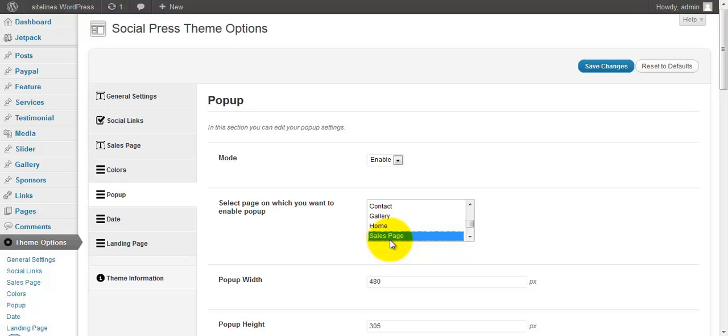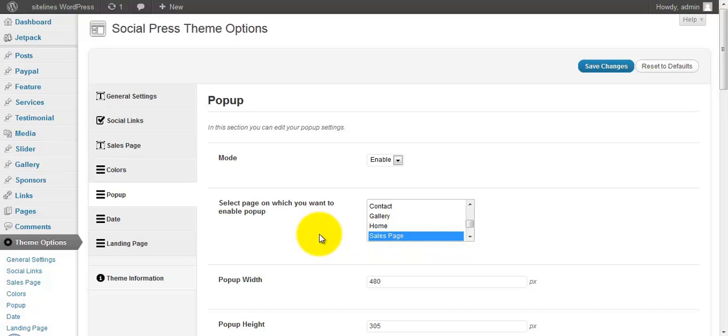You can have a video pop up, you can have a CPA offer pop up, anything that you can put in HTML format that can pop up on the screen for them to see. And another advanced feature of this is that you can have an email form pop up and they can subscribe to your email list that way. And so I'm going to show you exactly how this works.